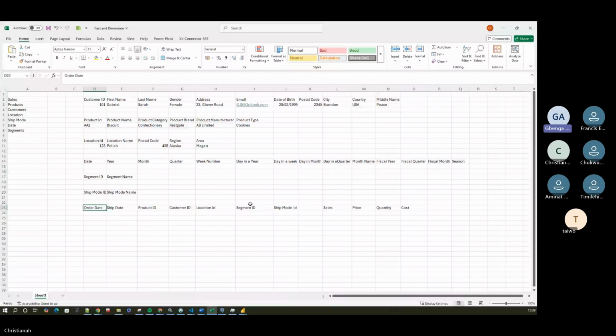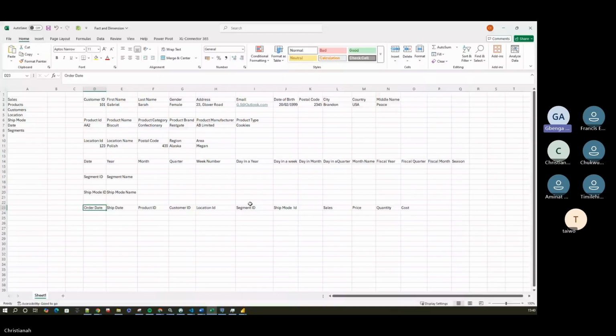Can you just repeat that part, please? I said the product ID is a primary key on the product table because that is its own original table. It's where we have the list of all the products and their unique IDs. But by the time that product ID gets to a sales table, which is a transaction table, it becomes a foreign key inside the sales table.